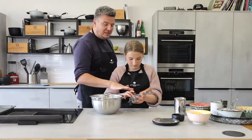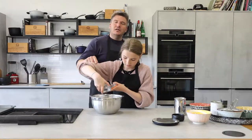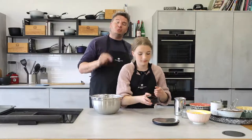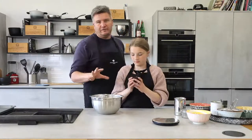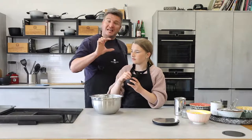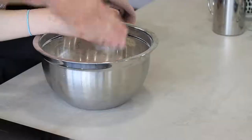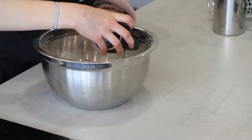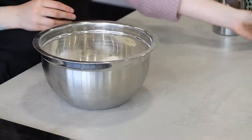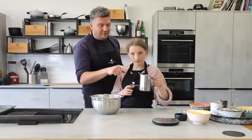Now, I've got dried yeast. Pops, I've got 7 grams weighed out already. Pop that in. If you're using fresh yeast, you need to use double the amount, so 14 or 15 grams. But we've got 7 grams, and that's how much you usually get in a sachet. Now, I've got 10 grams of salt. Put that to one side. Don't put it directly onto the yeast, because salt will kill yeast and your bread will not rise to its full potential. Right, now, I've got 325 mils of water.